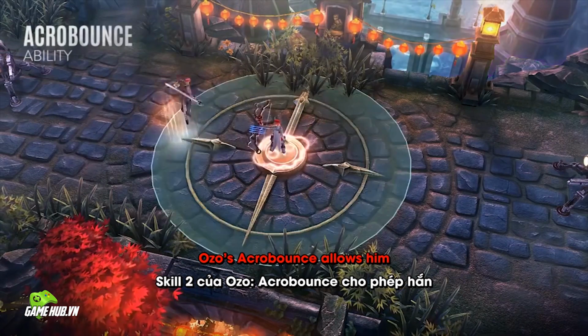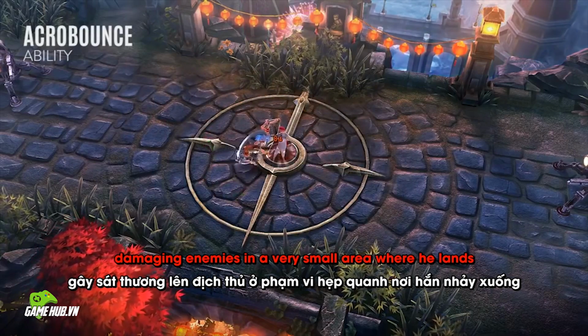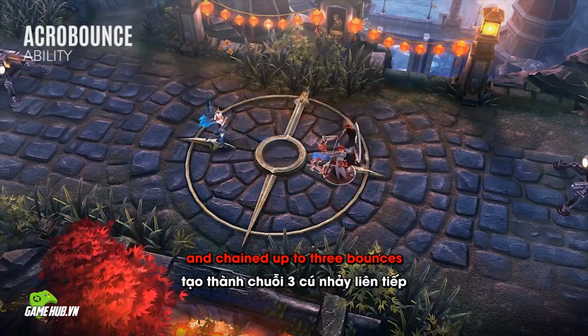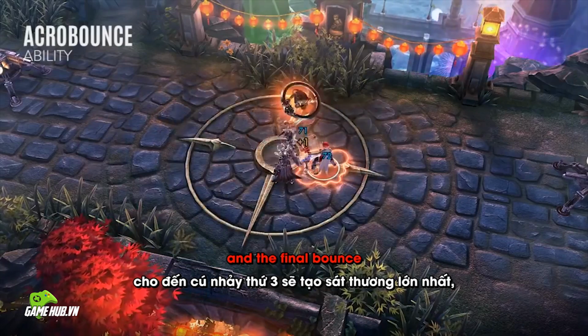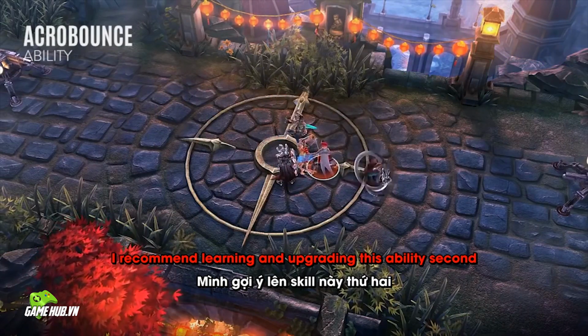Ozo's Acro Bounce allows him to bounce to any nearby target, damaging enemies in a very small area where he lands. While airborne, Ozo can quickly tap new targets to chain up to 3 bounces. Each bounce deals increased damage, and the final bounce deals its damage in a much larger area. I recommend learning and upgrading this ability second.